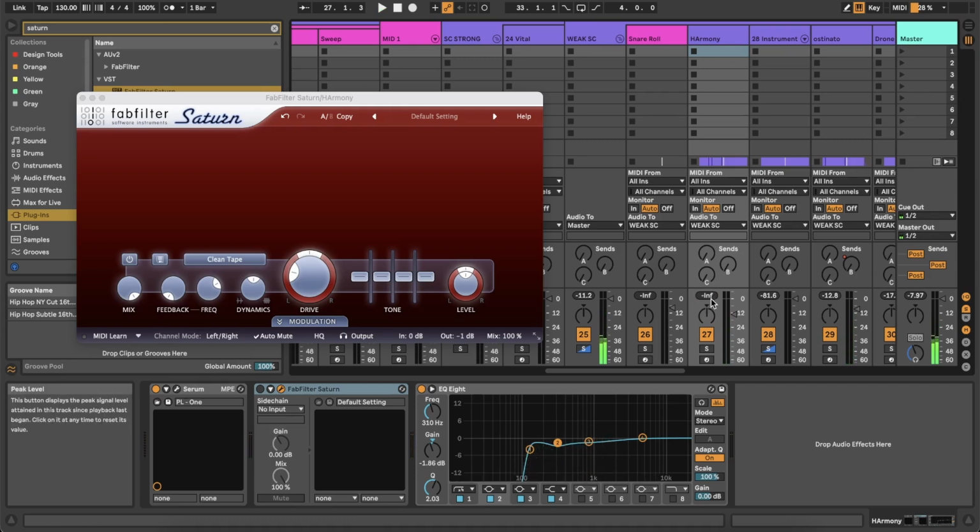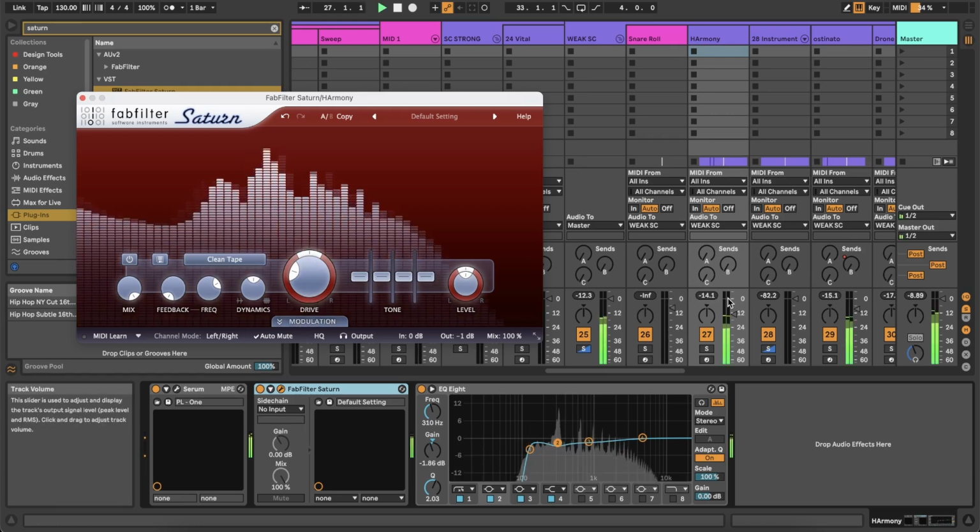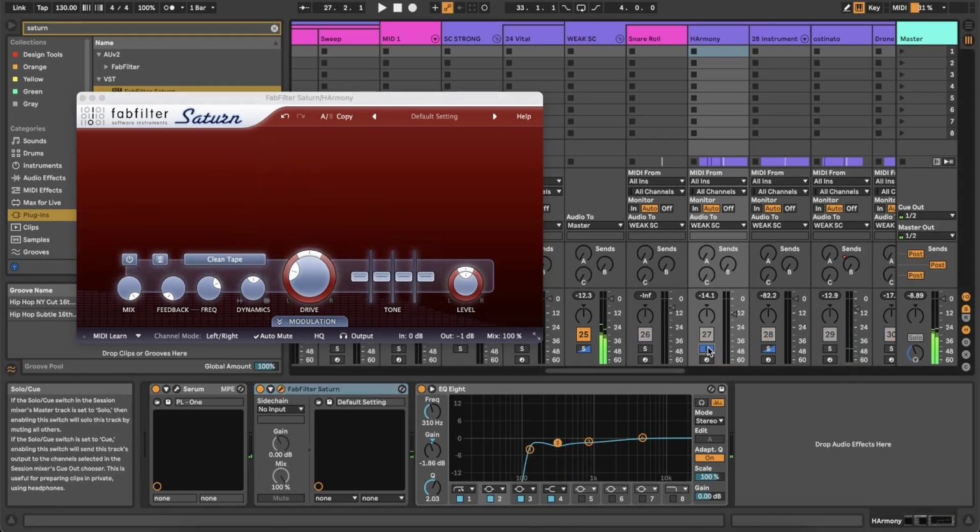So we're peaking at 10.9. We'll turn this on, clean tape at around 25%, and see if that is reduced. And yes, it is. So this saved us, 10.9 to 14.1 is pretty much giving us like 3 dB extra. And, you know, we're still going to crank it.